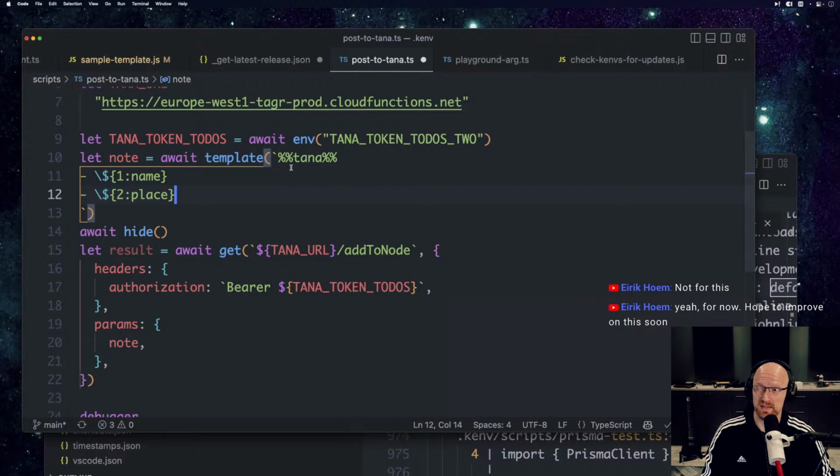Is it metadata? Is it a command? Like a paste command? I'm not exactly sure how to name that.